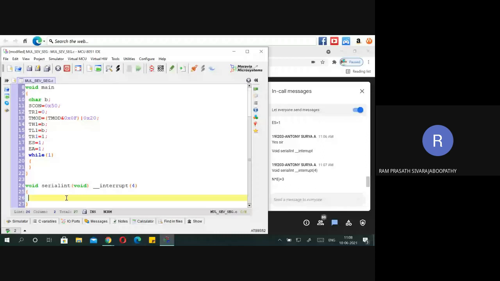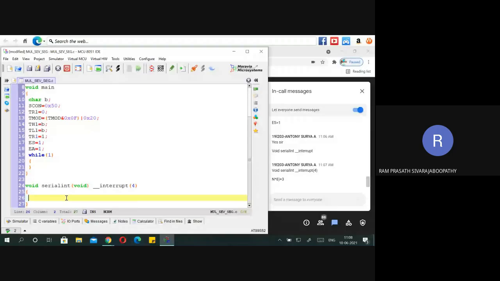I have told you already regarding the other interrupts. When it enters into the ISR routine, automatically its interrupt flag will get cleared. So we need not clear it. Okay. In the case of serial interrupt, there are two sources. One is the interrupt is due to what? What are the two sources we are having here?